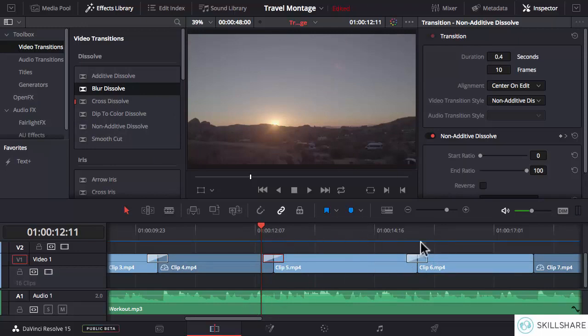And I will fast forward this part because there's not much learning going on here. You have already seen how I am deciding which junctions get which kind of transitions. So I'll fast forward this part.